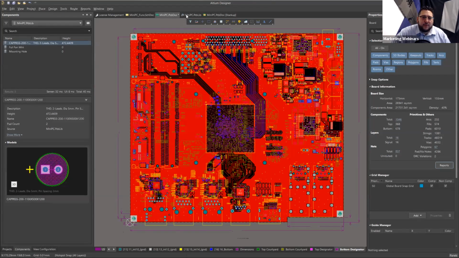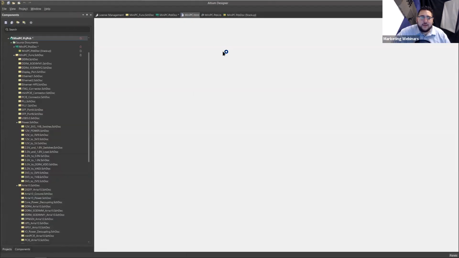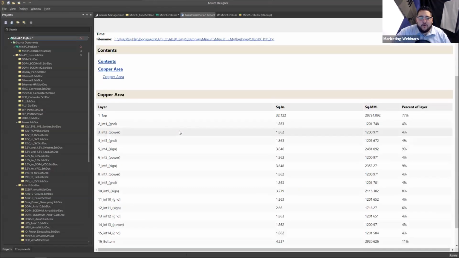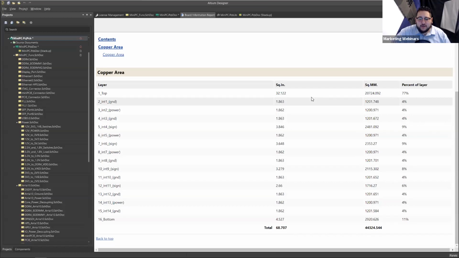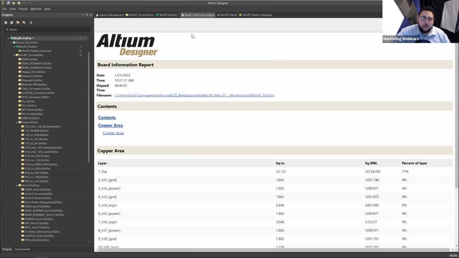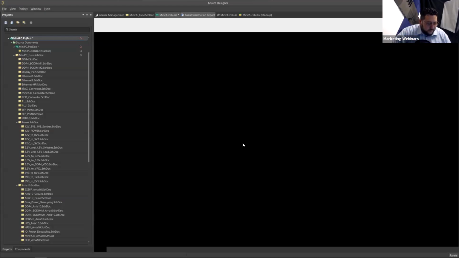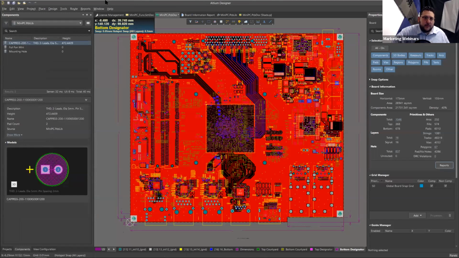And it will create a simple HTML report, where it will show me each layer, and it will show me the area and the percentage of the layer that is copper, right? So you could see here, and you could get a little bit more information on your board itself.